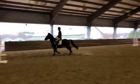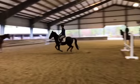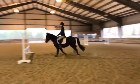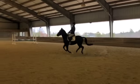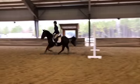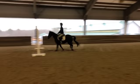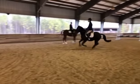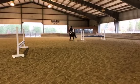Yes, lower your heel, Karina. Lower your heel. I want it to look pretty like a hunter. You're the most experienced out of this class, so don't let it look like it's running. Yes, the rhythm should stay the same. Yes, stay tall. Don't lean forward. Lift your chin. Imagine if I tied a string to the top of your helmet and pulled straight up. You got it. Yes, 20 more. Super. Rhythm. Let him walk. Fantastic. Very good.